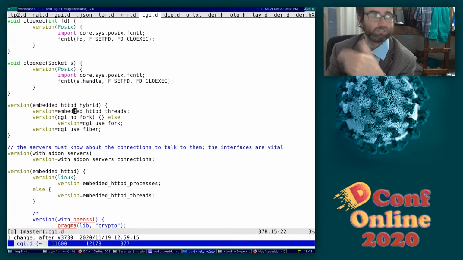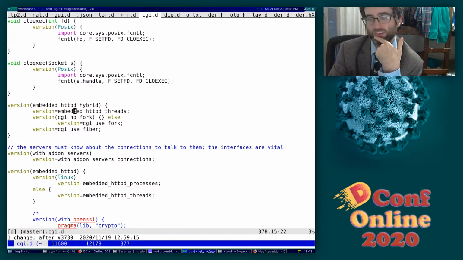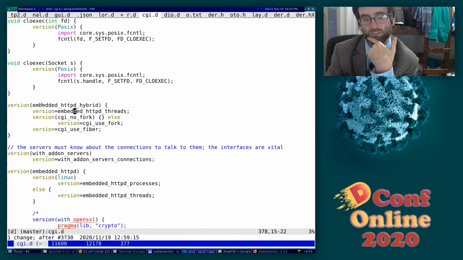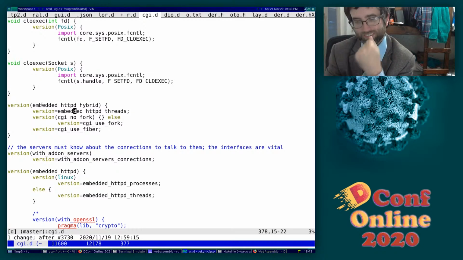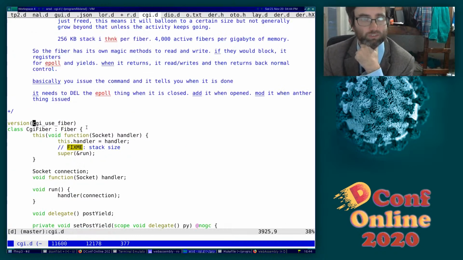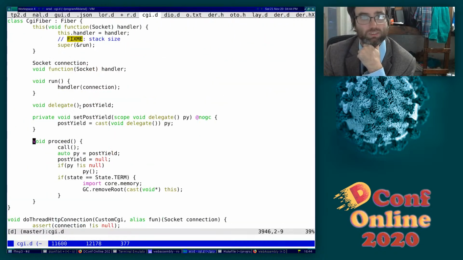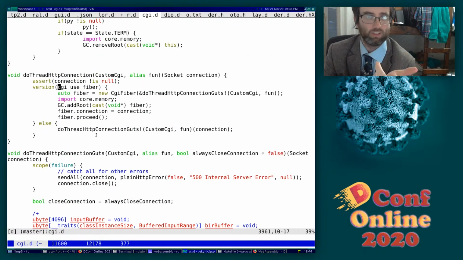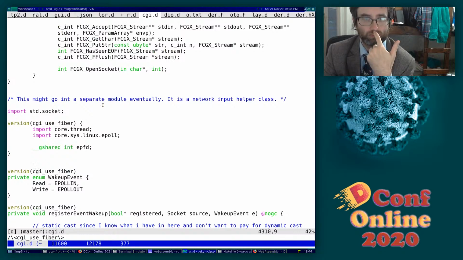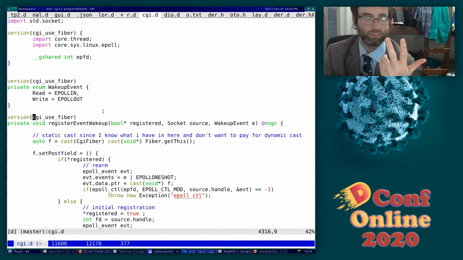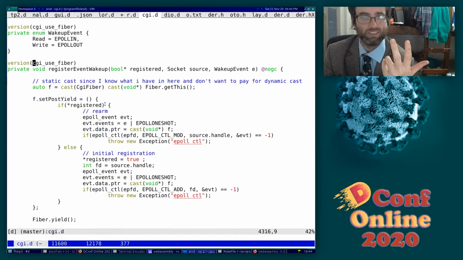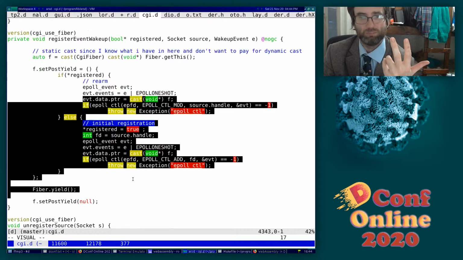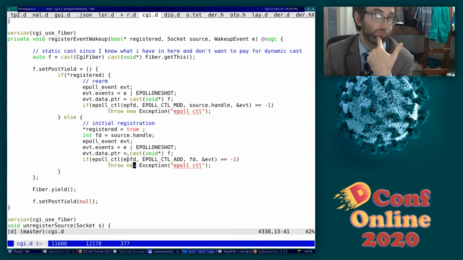And in a benchmark, I used to do well at low concurrency and then drop off hard at high concurrency. Using this approach, it does a pretty consistently decent job. And the fiber code, by the way, is actually really simple. There's not a whole lot to it. When you jump down, instead of calling the function, it wraps it in the fiber. When you do a wake up, there's already two functions that do I/O. So first you yield, and then when you're back, you have the operating system wake you up. So it ended up being not a whole lot of code.